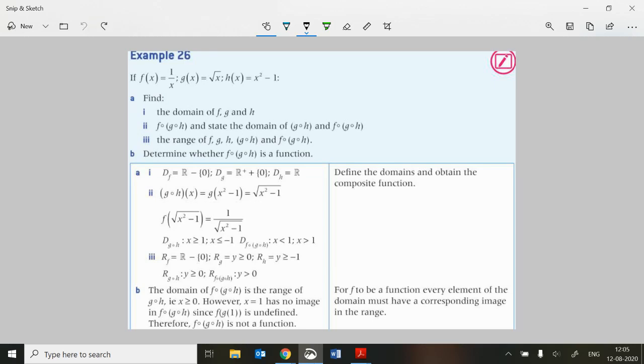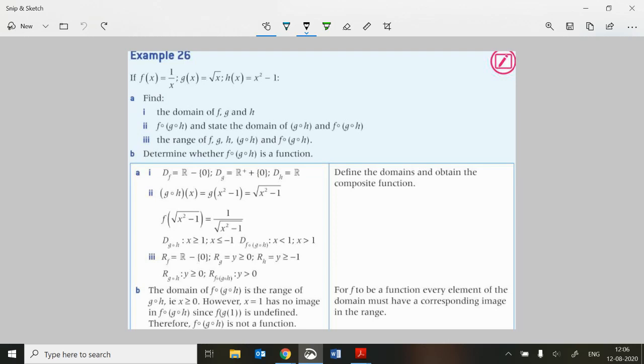And then if we want to do f of g of h, you see they've split it up with brackets there, but what I would normally do is f of g of h of x and just work your way from the inside to the outside. Put h of x into g of x and come up with a formula for that, which is this, and then substitute this into 1 over x, which gives us this thing here. So that is pretty straightforward. There's nothing difficult about the mechanics of making these composite functions.